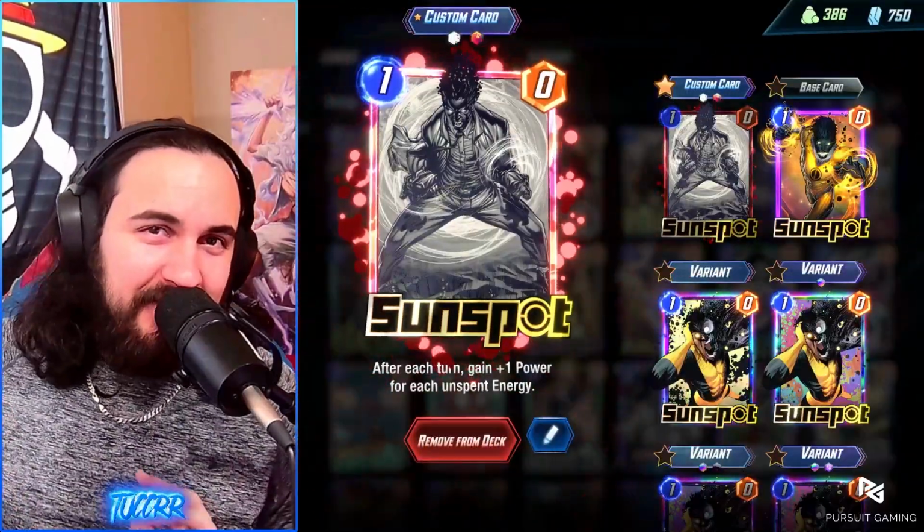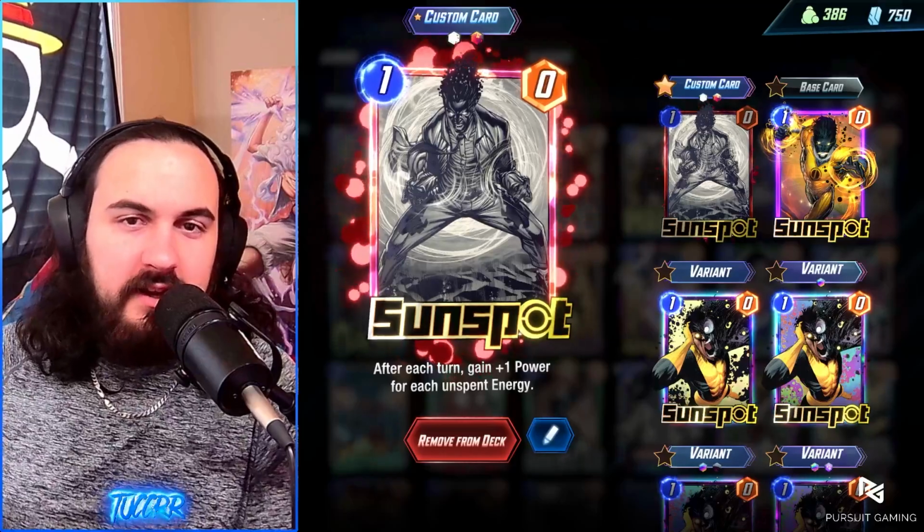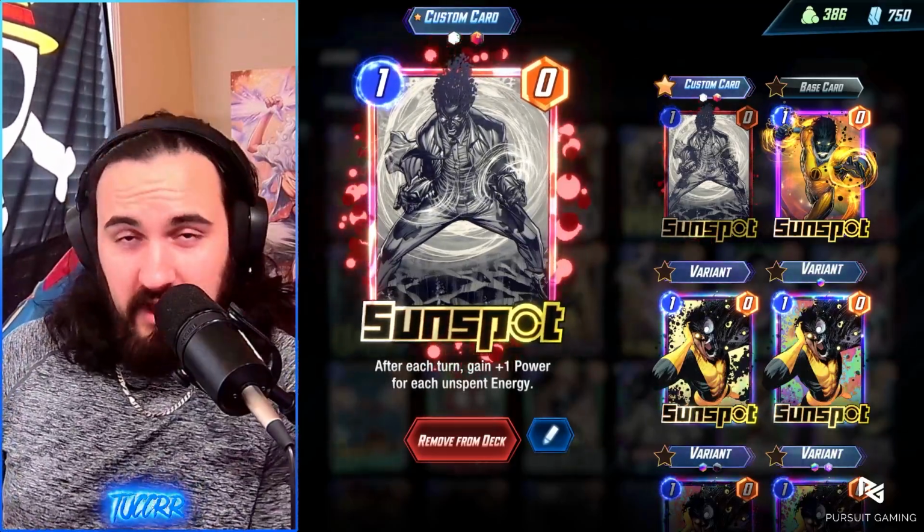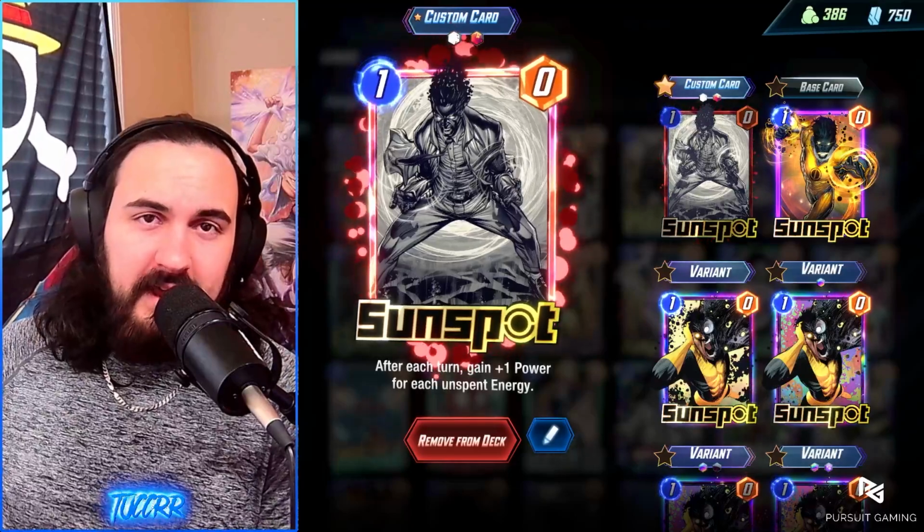All right, starting off with the card breakdown over here as well. So here's what we're starting with. We have Sunspot in here. We're running She-Hulk. We're doing a lot of floating. We have Hope in here, too, to be able to have some extra soak.